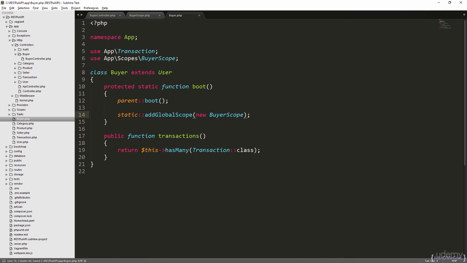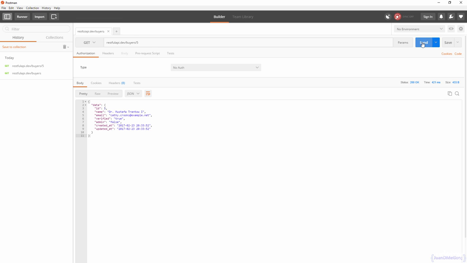So, if everything is working properly, we can go and try to obtain the Buyer with ID number 5 and see that it does not exist, as expected, because it is not really a Buyer. Of course, if we try to obtain any other, we obtain a response as expected as well. So, we are done now. Let's do basically similar stuff in the next class. See you there.